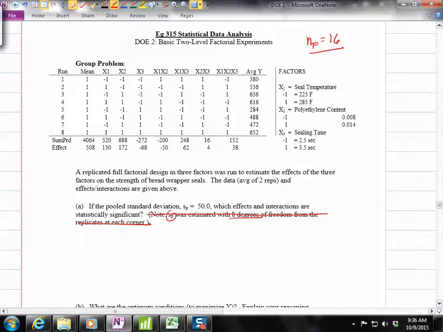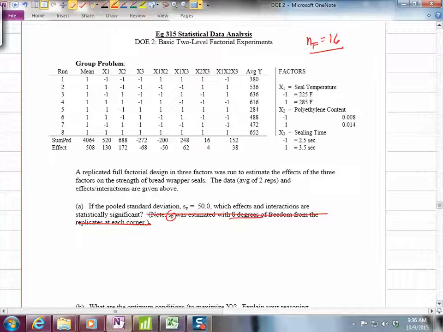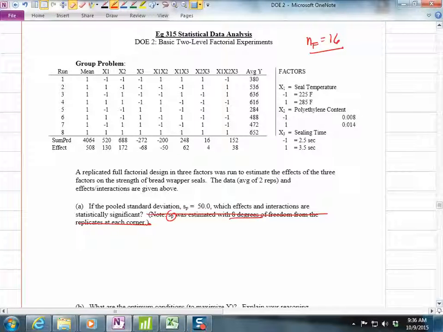Okay, so we should be able to figure out that we have 2 replicates. So for each experimental condition, for each row, we have 2 y values, right? So there we have 2 degrees of freedom. We burn up 1 to calculate an average. And then the other degree of freedom we use to calculate the noise, S squared. So we could say for each one of these, we could have an S squared, and you have 8 of those estimates.